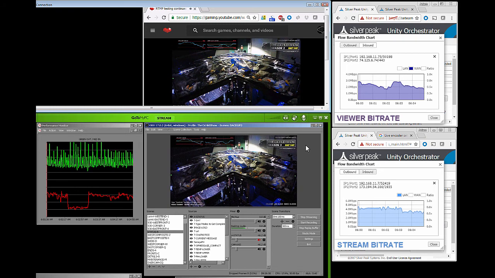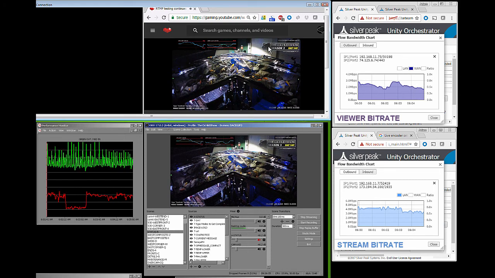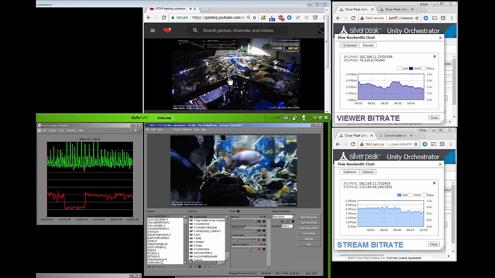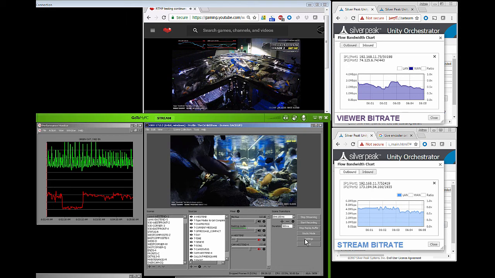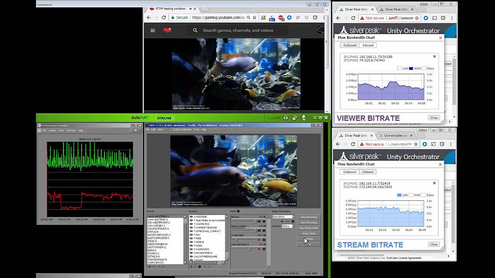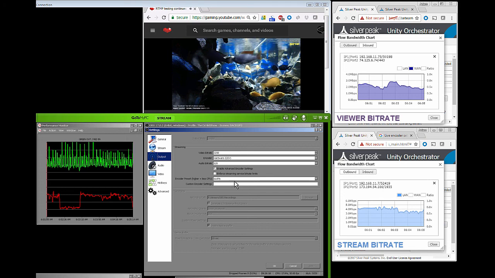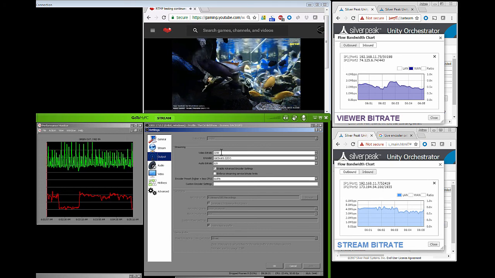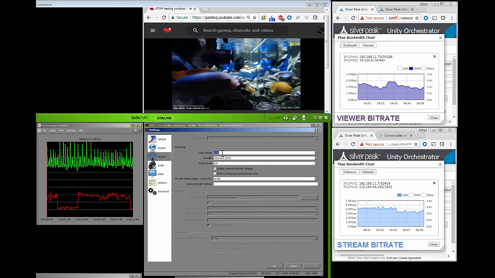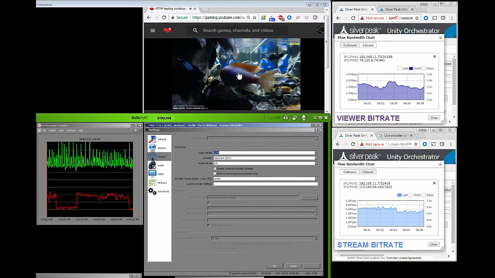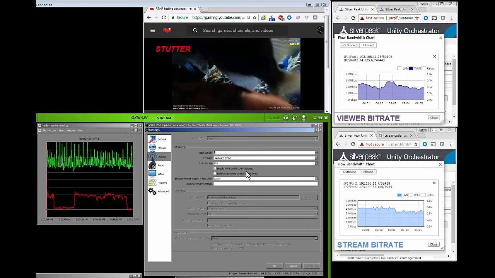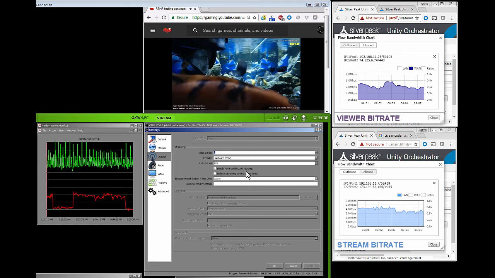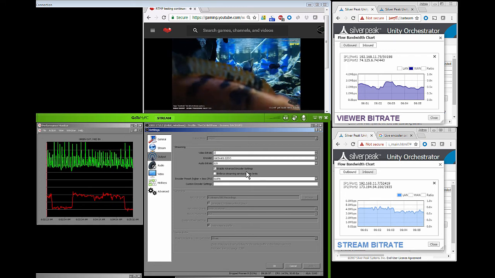So this is something that happens. It might just be an artifact of the fact that I have so many cameras plugged into OBS in my deployment, but I get this stutter from time to time. Sometimes it means that you have your bit rate set either too high or too low. We had it at 4,000 before and changed it to 3,200. The quality's still good, but we're getting this stutter effect. So the easiest thing to do, let's go back to 3,500.